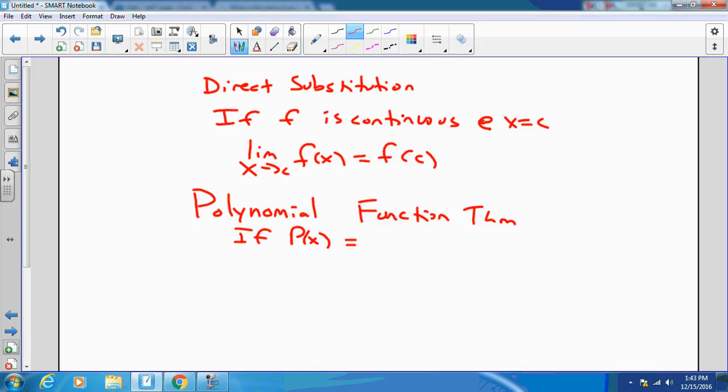If p is a polynomial, what is a polynomial? What is a polynomial function? Straight line. A straight line is a polynomial, but not all polynomials are straight lines. What's that? You guys have awesome. A polynomial is going to be the sum of terms consisting of coefficients times powers of x, and those powers are non-negative integers. So a polynomial is going to be in the form an x to the n plus an minus 1 x to the n minus 1 all the way down to a1 x plus a0.